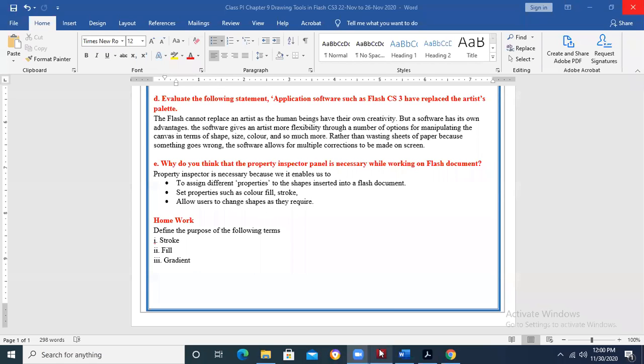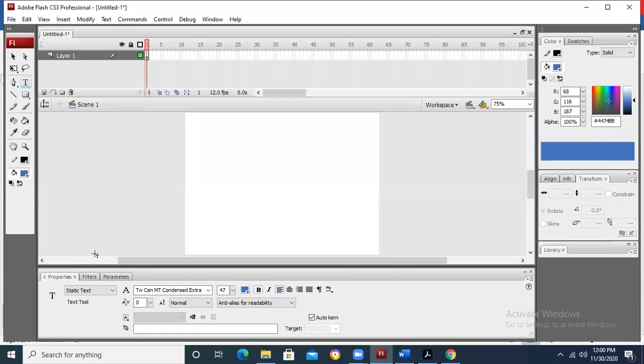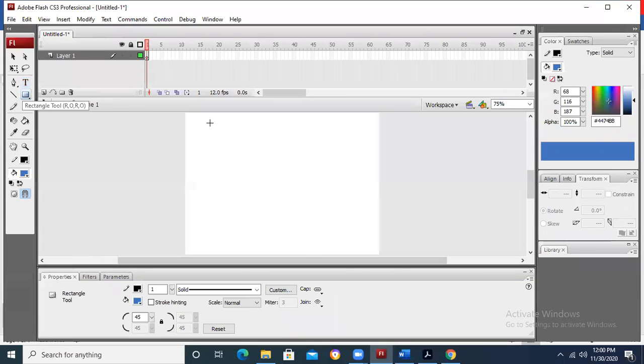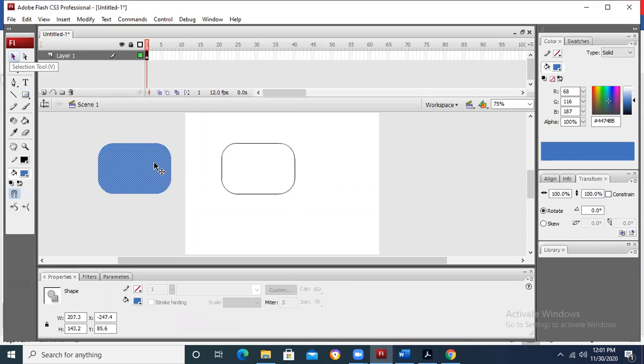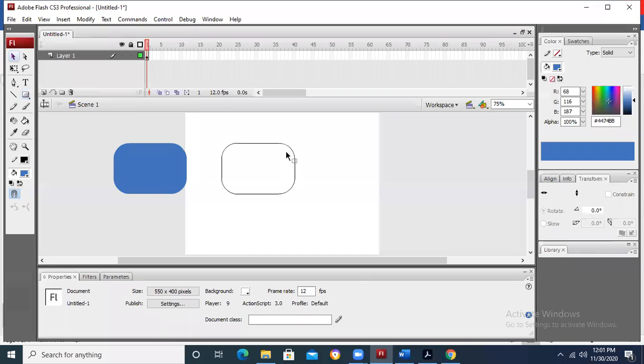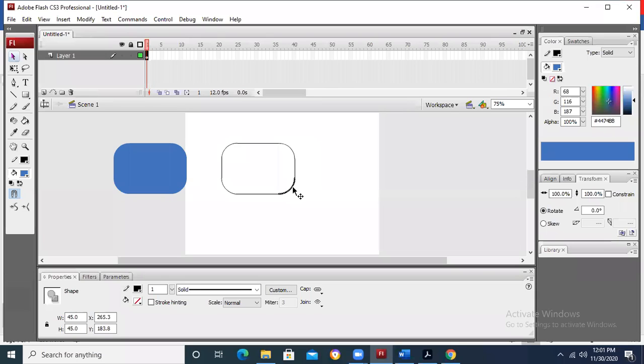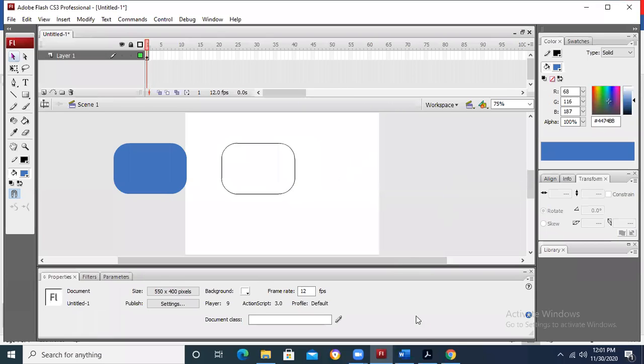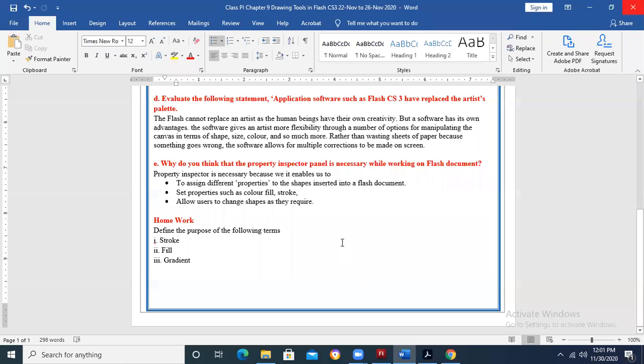If it is not there, then for the tool, for example the rectangle, what is the color inside, what is the color of the stroke, what is the angle that we are drawing, all these options will be very much limited. How we can delete the stroke, how we can apply the stroke, all these options will not be in proper working condition. So this thing is very much important.